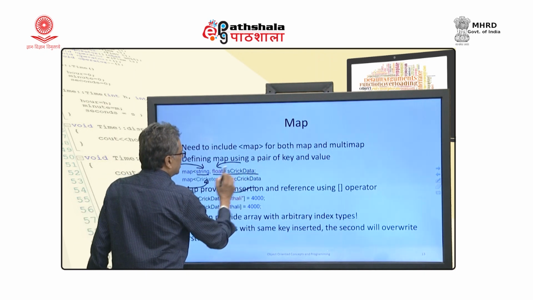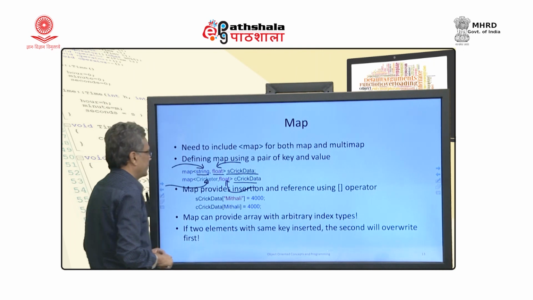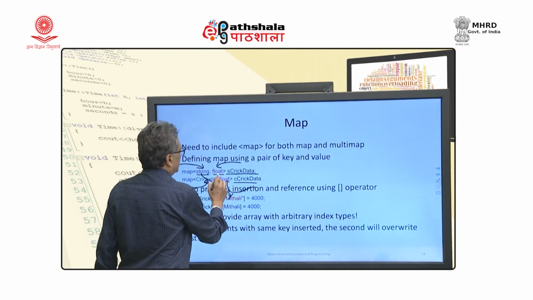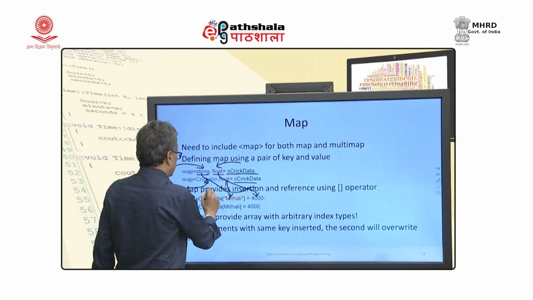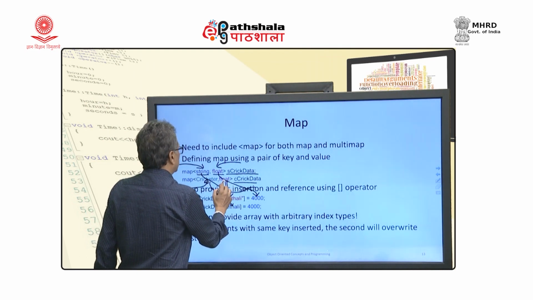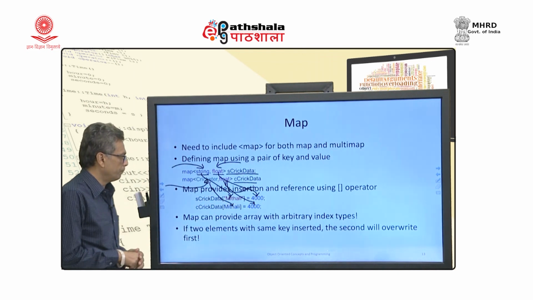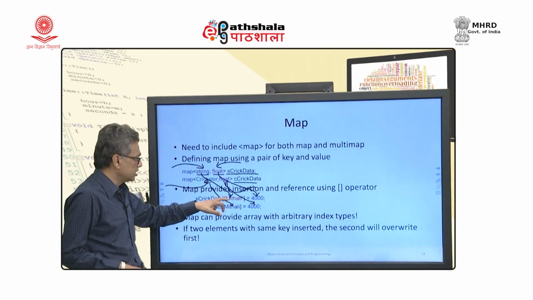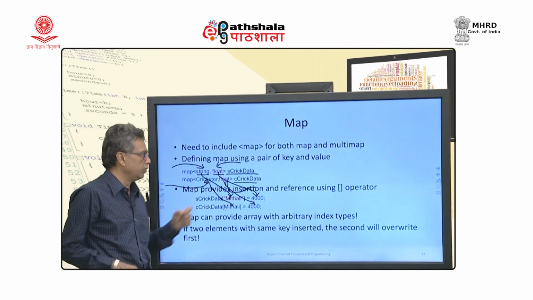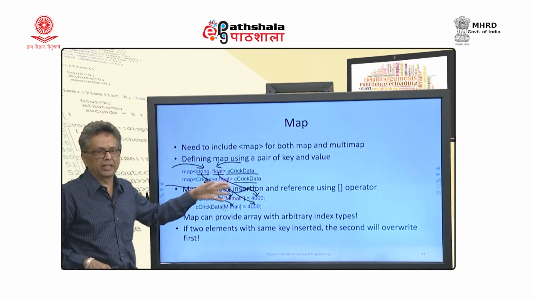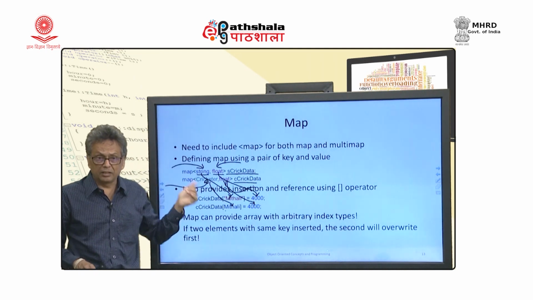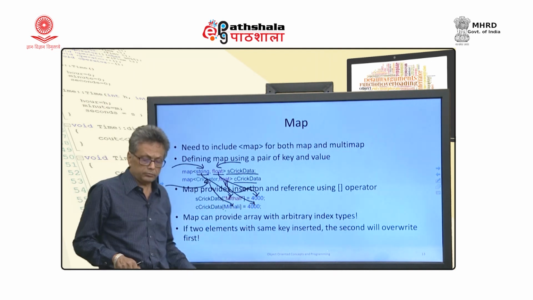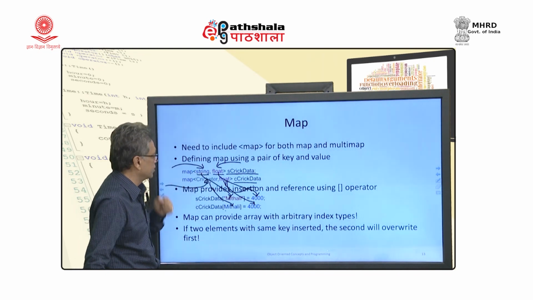Here is the key and this is the value. This name is S cric data and this is called C cric data. Map provides insertion in a very simple form, this string with this value, and in this case, this object with this value. So basically I am providing Mithali with 4000, here as a string, and here Mithali as a cricketer object with value 4000, and I am inserting it. Please understand I am not sorting on this value, I am sorting on the key. The first item is the key, the second item is the additional value.